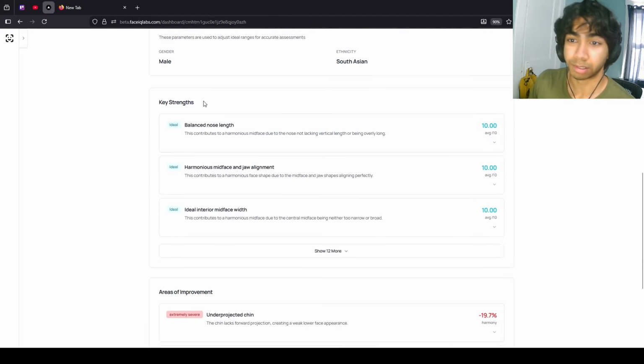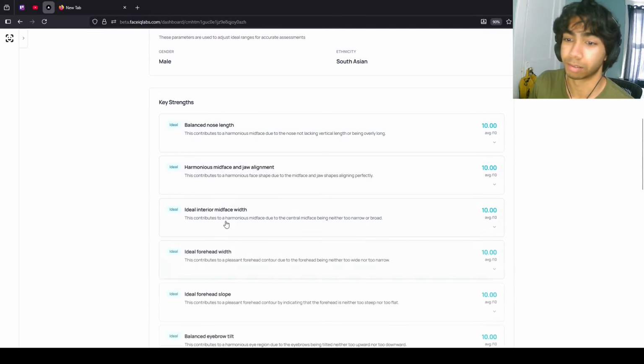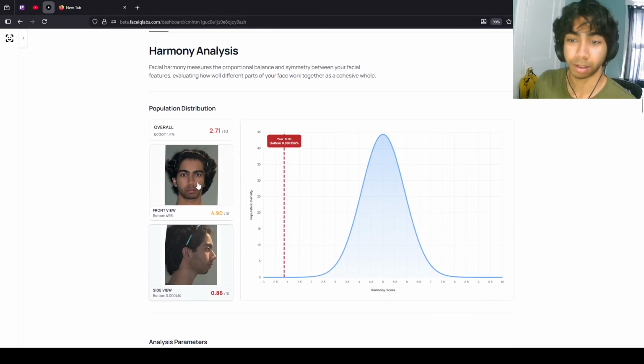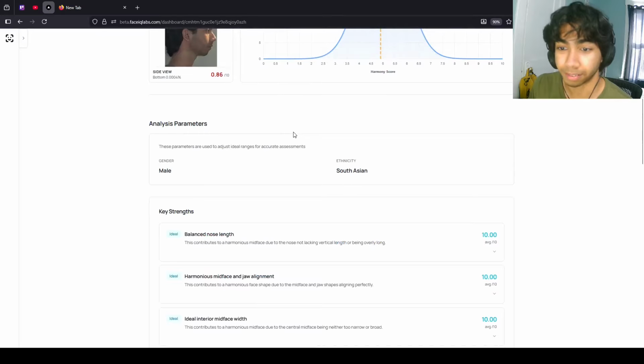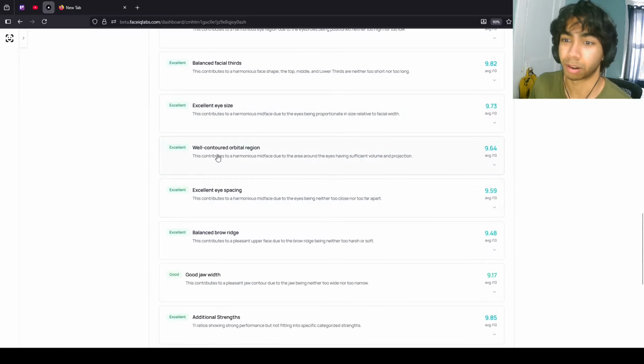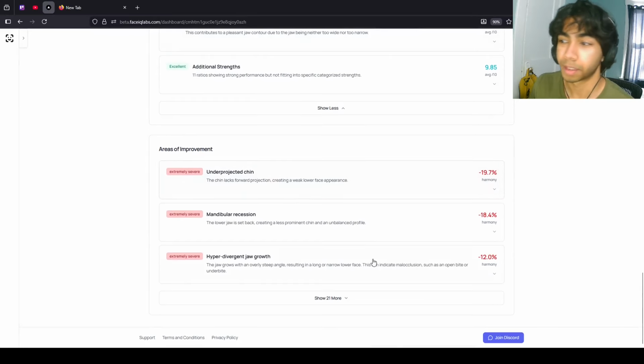Some of the strengths, as you can see, balanced nose length, harmonious midface and jaw alignment, ideal interior midface width. Most of my strengths are in my upper third and my slightly, I guess you could say, middle third as well. My eye area is fine. Okay, it's nothing crazy. You can see excellent eye size, well contoured orbital region, blah blah blah.